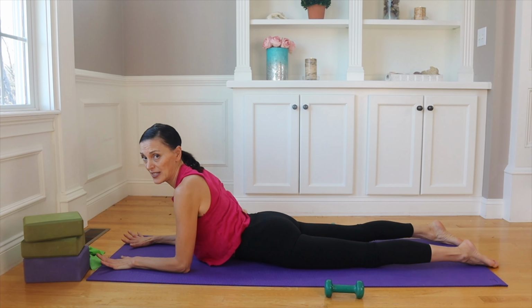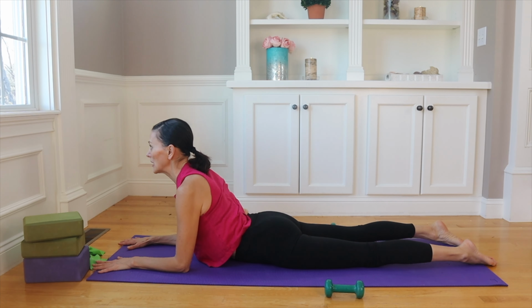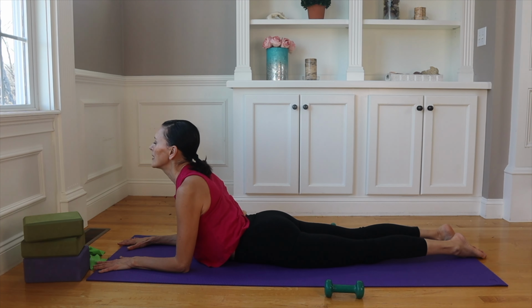And in the fitness, PT, rehab world, it's very similar to an inhibitory stretch. So we're staying here, passively holding this posture. So soften the musculature, soften your face, lift the heart up. Try not to effort here, just maybe wiggle your hips and let your body know that you're just gonna stay here and soften.